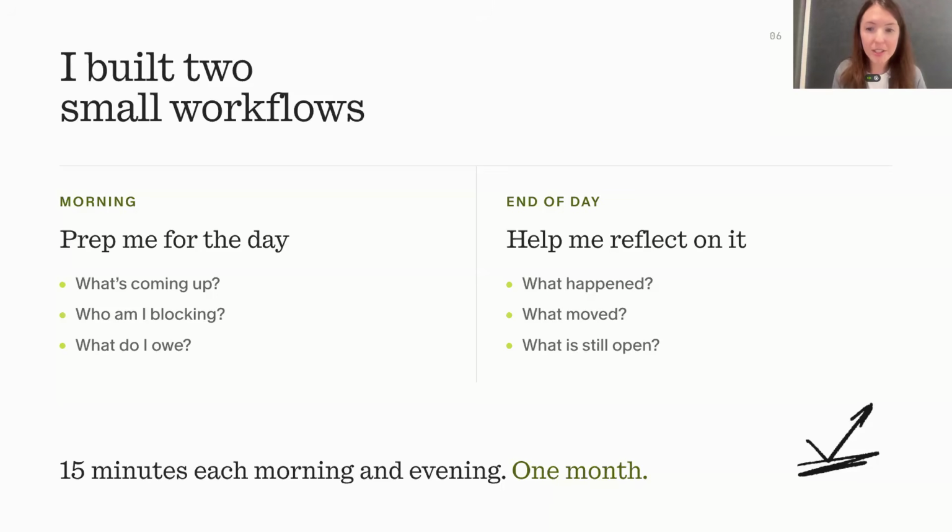Now, it also passed the only test that really matters when you're building systems and tools for yourself. Does it reduce cognitive load in the life you actually have? I wouldn't maintain a complicated dashboard. I wouldn't manually tag every thought, and I'm not suddenly going to become super organized. But I will run a small prompt if it helps me sleep a bit easier at night.